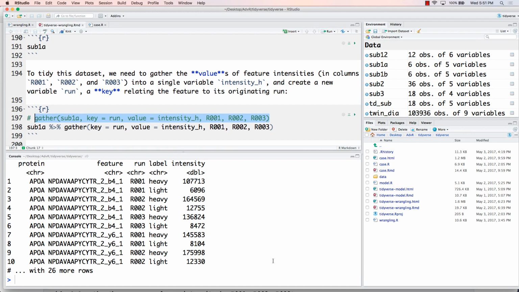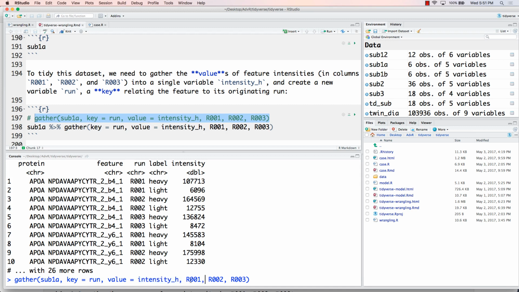To call this gather function, we first pass the data we want to operate on, and then define the name for the key column, which I'll call run, to store the run ID. And also another column for the value, that's for the intensity heavy, from which I should gather the values of intensity.